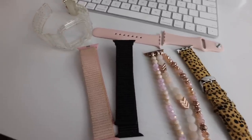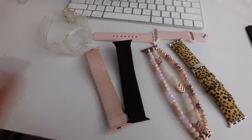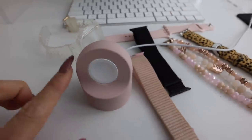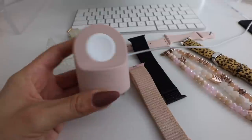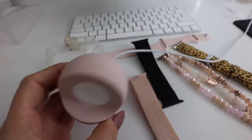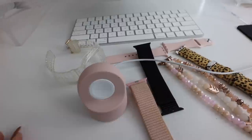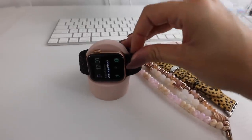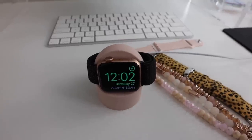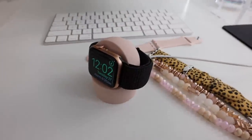Here's a little overview of all of my watch bands — it's a growing little collection. I love changing these out; it's probably one of my favorite parts about having an Apple Watch. The last accessory you absolutely need if you have an Apple Watch is this really cool charger holder. It's a little silicone holder that you insert the charger into and it holds it in place so you can attach your Apple Watch to it — making it really easy to charge every night. You always get it right with this and it's also a really cute little accessory for your night table.